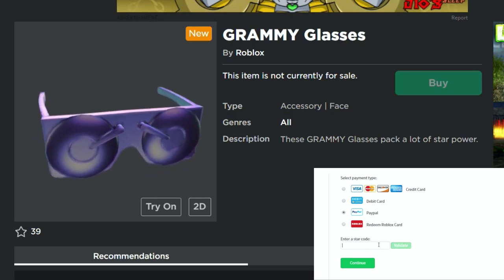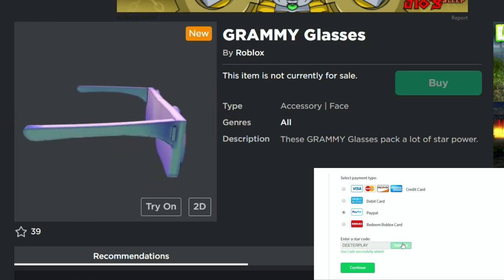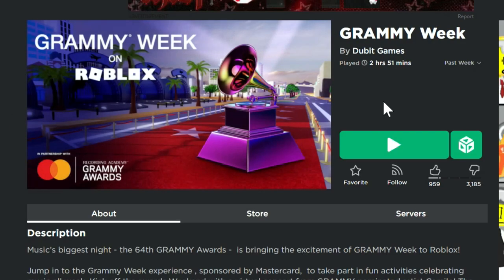I'm gonna show you how to get these Grammy glasses here in Roblox for free. So what you have to do is there's this game that we're gonna play. It is called Grammy Week. I've got the link in the description of this video.